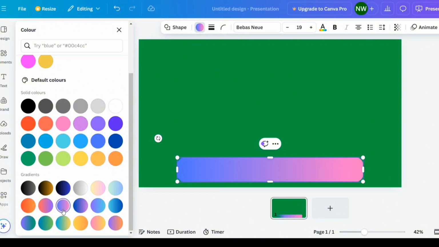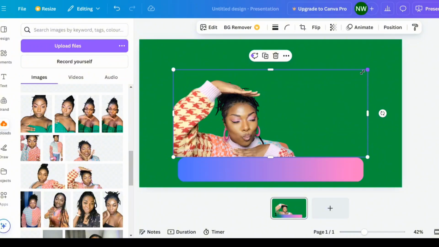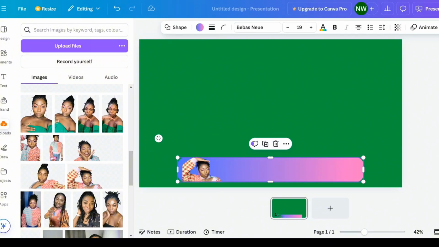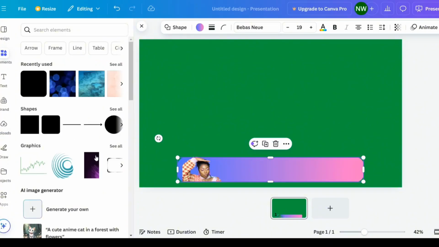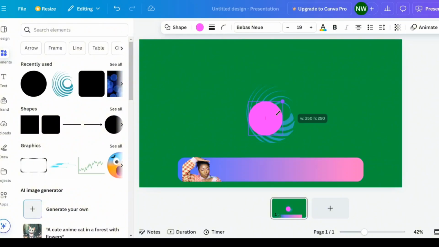So I'm going to select something. If you don't have a file uploaded, you can click on upload files, and you'll go to your desktop or to your phone storage, and you'll get whatever picture that you desire to insert at that point. I'm just going to use this one because it's here. Make it small. Cool. All right, so you can choose to add other elements to it. There's abstract or other shapes to get the look that you want.